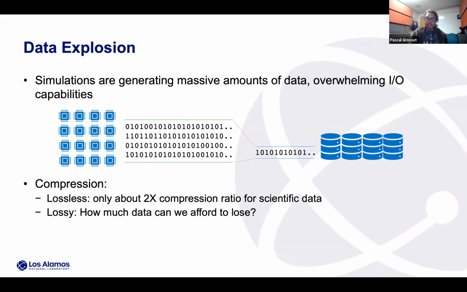Because once a simulation has been run and data has been generated, scientists will use this data for weeks, months, maybe years to continue doing analysis on the data. And lossy compression can basically reduce your data set to just one number, but this is obviously not what you want. What you want is to be able to reduce your data set to a certain value, but then still be able to keep doing the analysis that you care about.